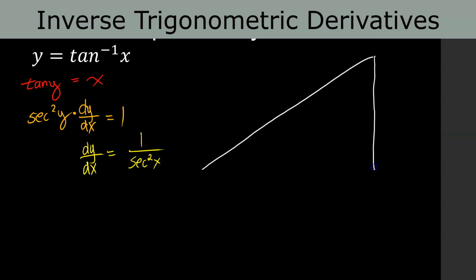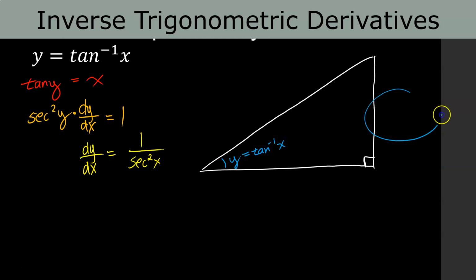Hopefully we're getting good at drawing these triangles. There we go. We'll keep everything blue. This angle we are calling y, but now y is inverse tangent of x, meaning if we took tangent, the length of the opposite side from the angle divided by the length of the adjacent side, we would get x. So we're going to say x here, 1 there. And the hypotenuse is the square root of 1 plus x squared, or x squared plus 1 inside the square root. Who cares?